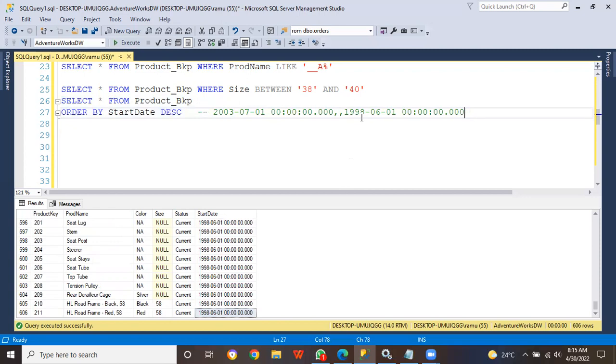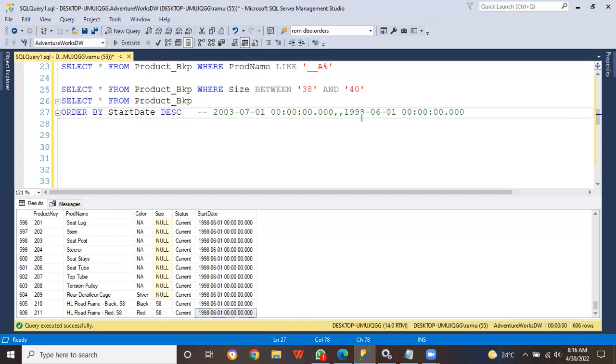Okay, understand? So here I want to display, same, even we can use the between operator. I want to display the records which are related to the year 1998. 1998 products I would like to display.